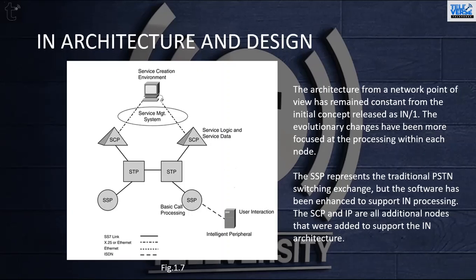This will be given to the SCP, and for every chunk, the SSP, the switch, MSC, whatever, monitors the call for 5 minutes. Every 5 minutes, it reports so that we deduct that 5 minute duration from the balance. So in the course of monitoring, if the call cuts, how much out of a 5 minute chunk did the call use? Maybe the guy spoke for 3 minutes. It didn't get to 5 minutes.